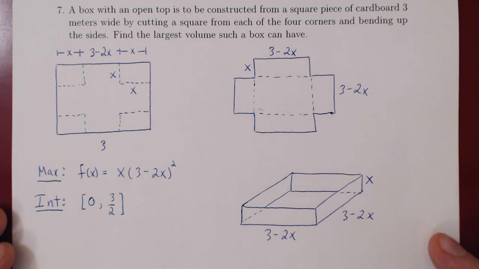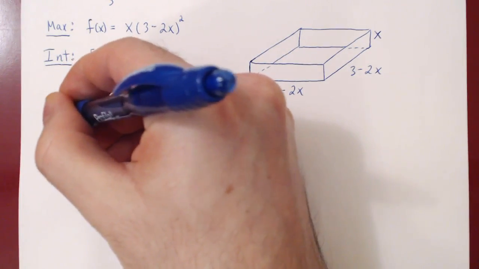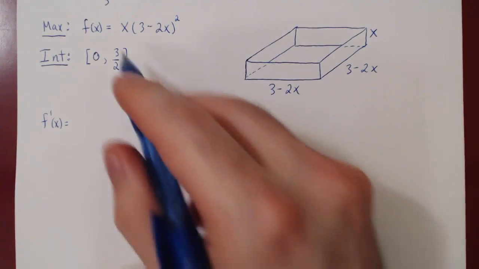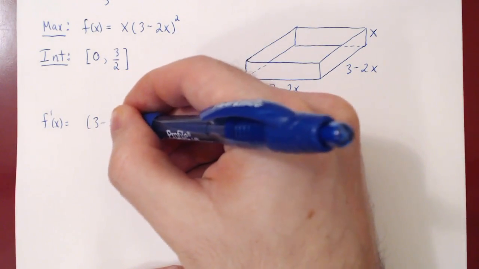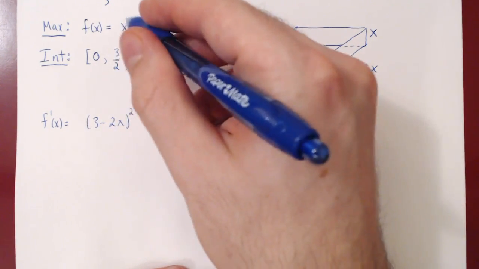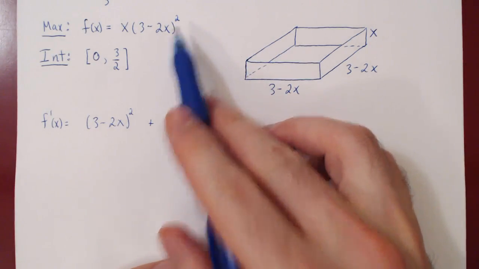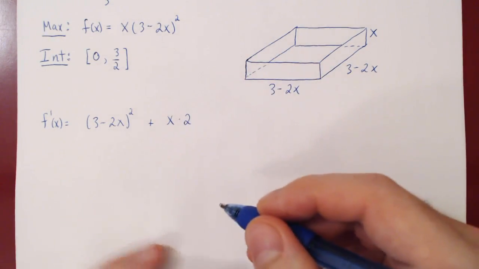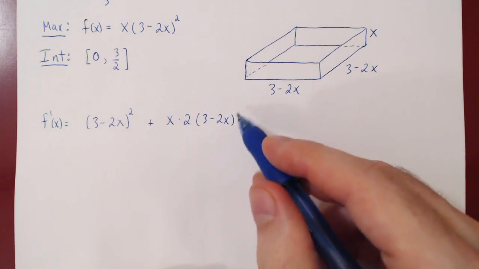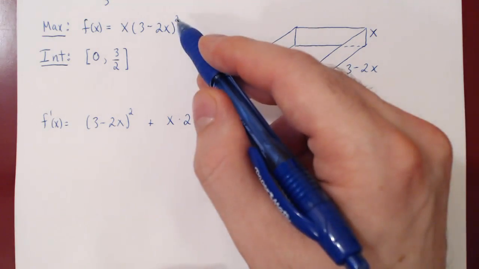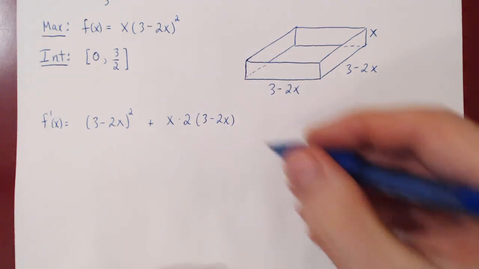Well, to find the critical points, or point, we don't know, let's differentiate. So f prime of x. We have a product, so we use the product rule. Derivative of x is 1 times the second function, 3 minus 2x all squared, plus x, the first function, times the derivative of the second function. The outside function is the power 2. By the power rule, we get 2 times 3 minus 2x to the power 2 minus 1, which is 1, but that's just the derivative of the power 2 times, by the chain rule, the derivative of the argument, and the derivative of 3 minus 2x is simply negative 2.